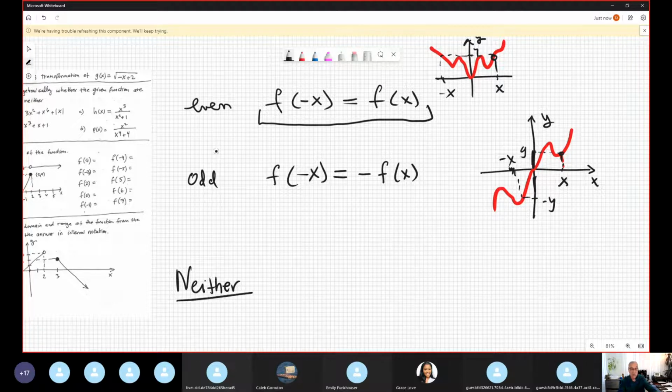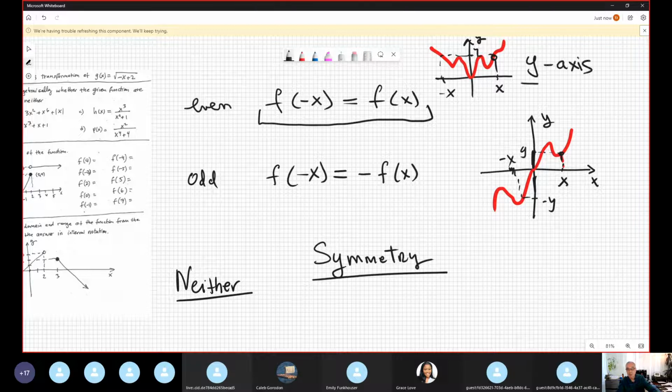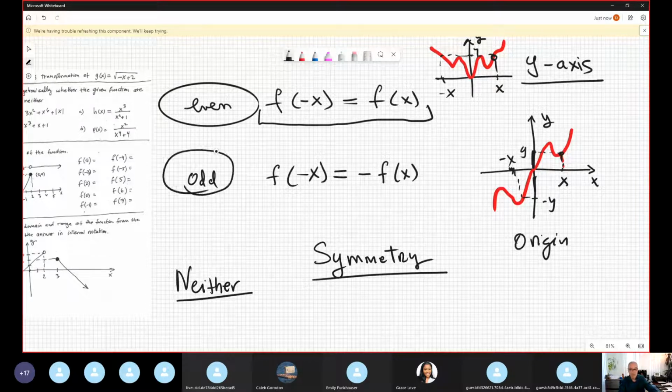Entonces, you need to know that because in the future, in chapter 3, we are doing the graph of complicated functions, and you need to investigate symmetry. We have two kinds of symmetry. Symmetry with respect to the y-axis, the function is even, and symmetry with respect to the origin, the function is odd. Otherwise, no symmetry. And no symmetry is not bad, it's just more complicated, because with symmetry you take advantage.